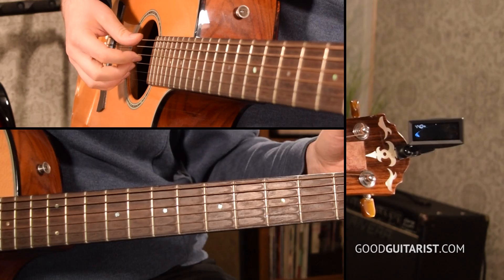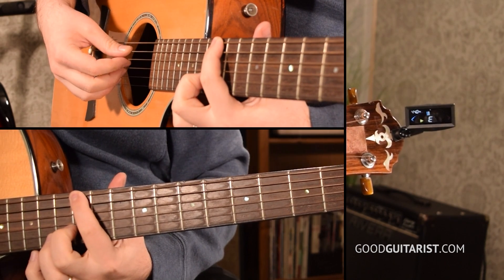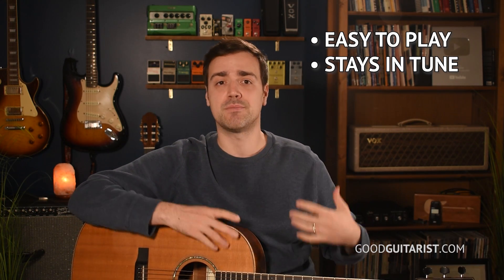I'm using roughly a $3,000 guitar here and that's what I get. I also have a $300 guitar — the thickest string is in tune, go up to the 12th fret, and it's a little bit flat but pretty close. The A string is dead on. This is actually a pretty good guitar because I did bring a tuner to the store when I purchased it years ago. Comparing the two, the intonation is almost the same. Either way, those are the two most important tests: is the guitar easy to play, and does it stay in tune up the neck?